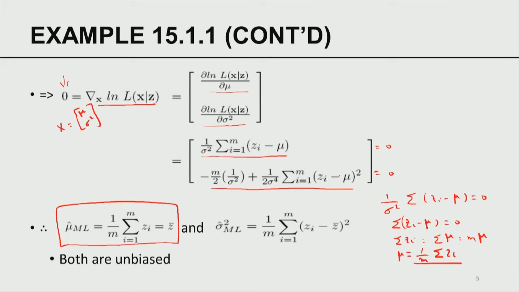Again, equating the second term to 0 and simplifying, you can readily get an estimate for the variance. So sigma square hat ML is the maximum likelihood estimate for the variance. This is the expression for the variance, and I think this expression is not correct. This is unbiased. This is unbiased. I'm sorry, I should be able to erase this. That's right. So these are both the estimates I had given you here.